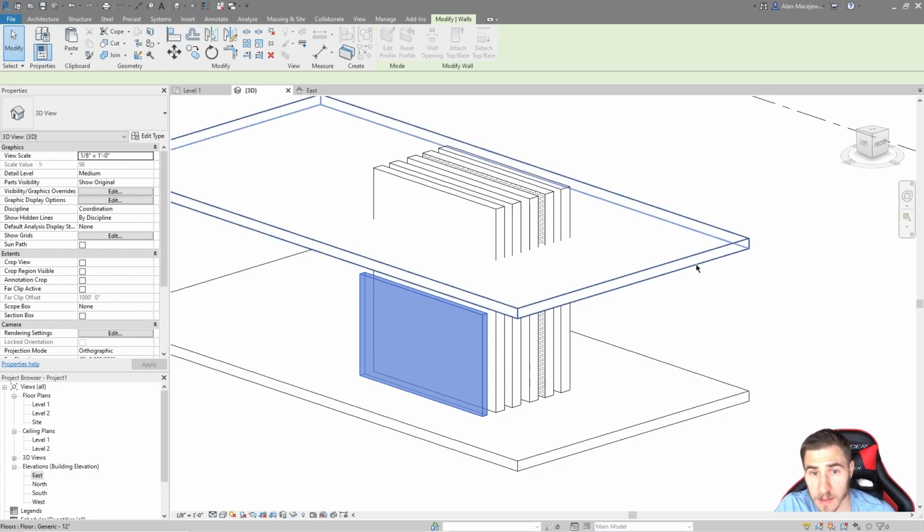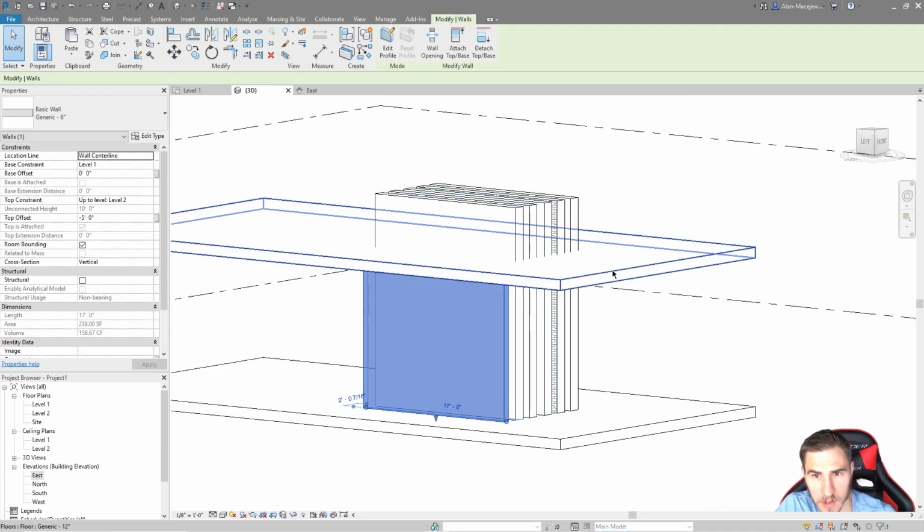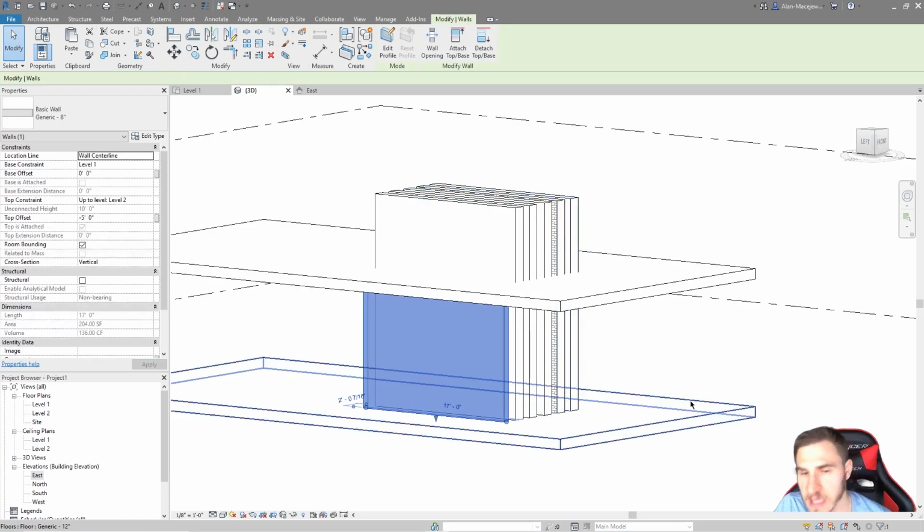And so I can click level 2, and what happens? Well, not only is it attached to level 2, in other words, whenever I move this, I'm going to jump in right here because it's not attached to level 2. It's attached to this floor. And this floor happens to be at level 2. So let's go ahead and change where the floor is. So -2. Well, we can see the wall moves perfectly with it.